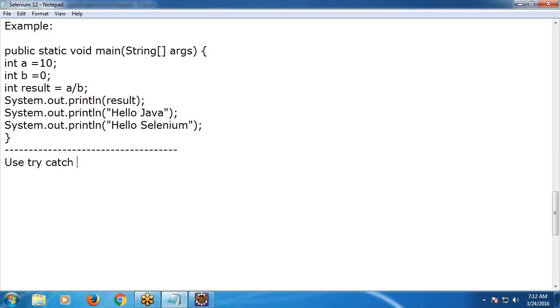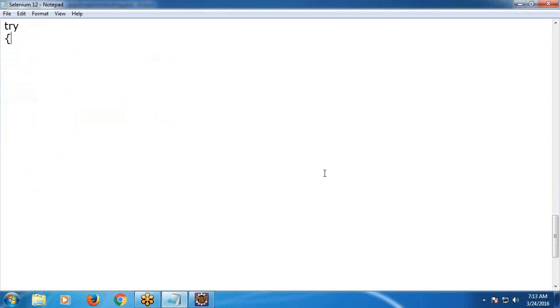Use try catch block. Syntax: try, open curly braces, next, statements.